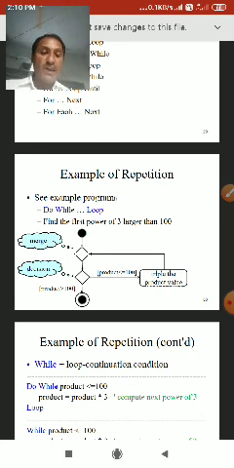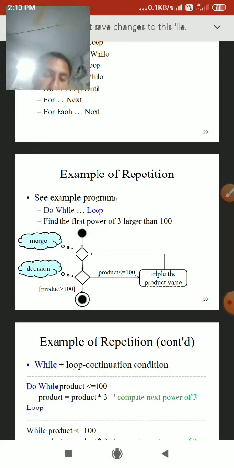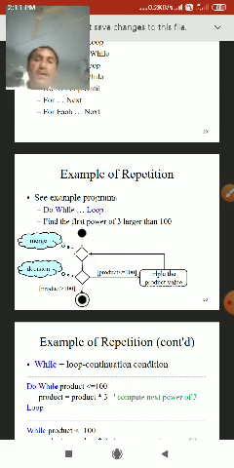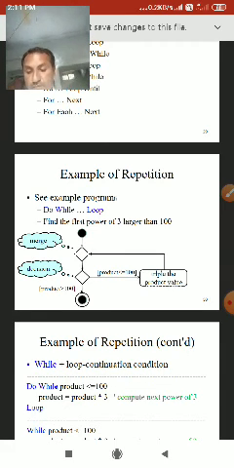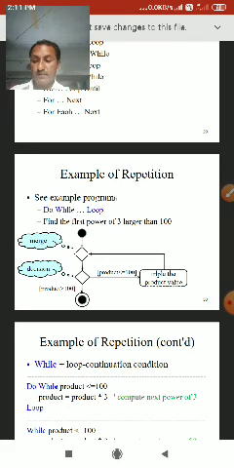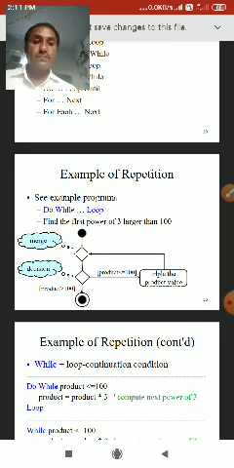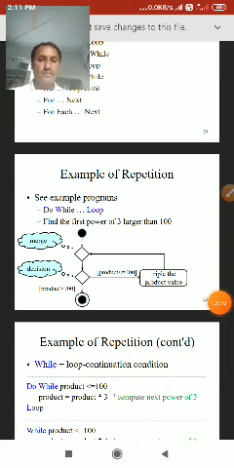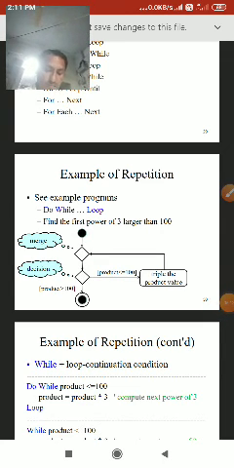This is called loop statements. Then we will take the For loop, Do loop, While loop, and Do While loop. So, the Do loop.